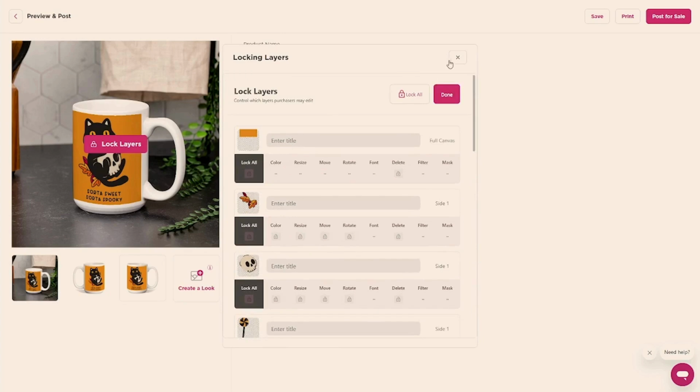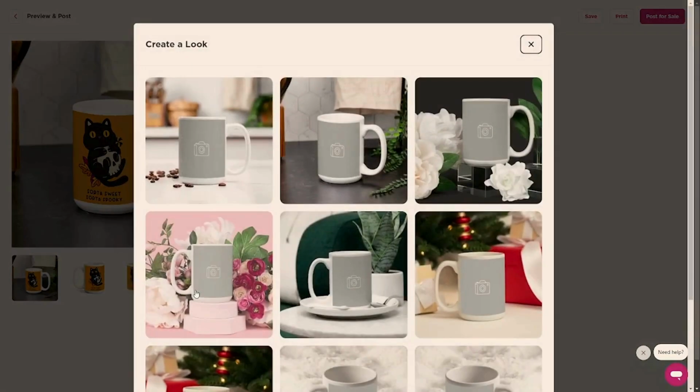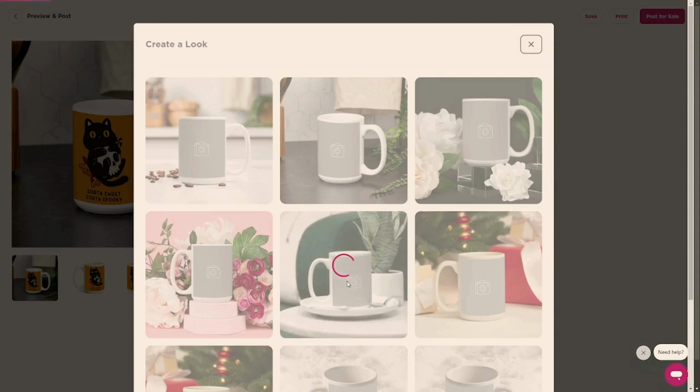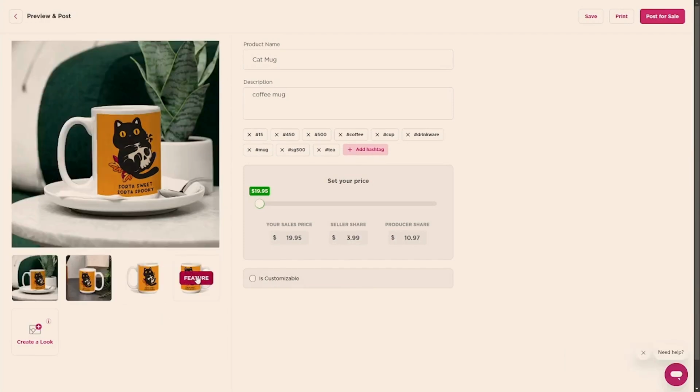The other option here that will allow you to further manage and market your product is the ability to give products a variety of different looks and presentations. That way, when the project is posted for sale to the storefront, rather than a sterile white background with no features to it, you can give the product a look so it looks more like what it will look like in real life.